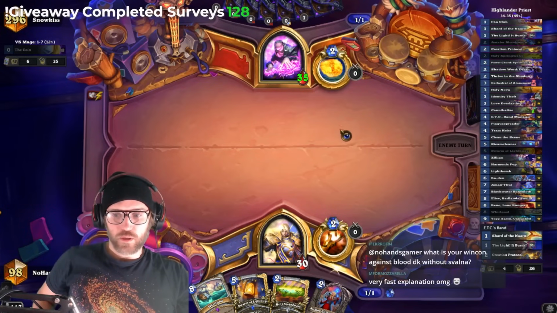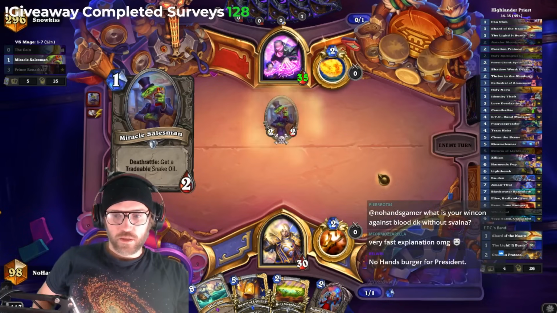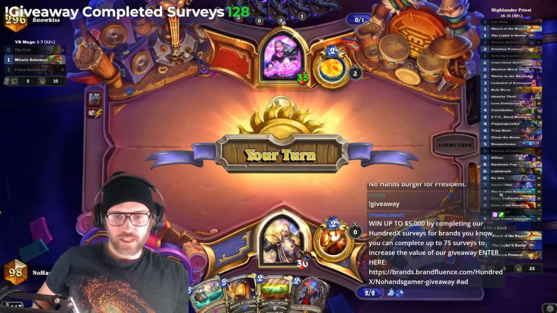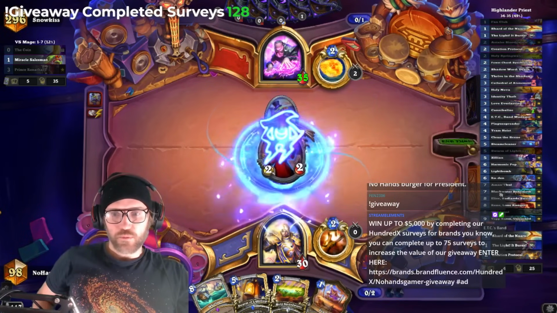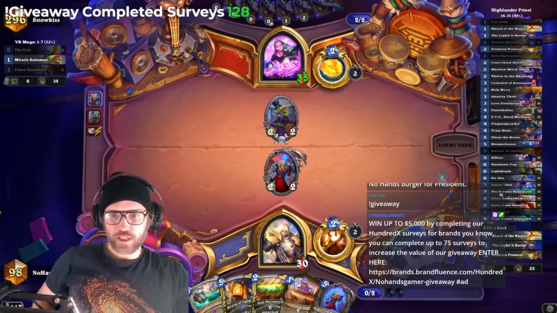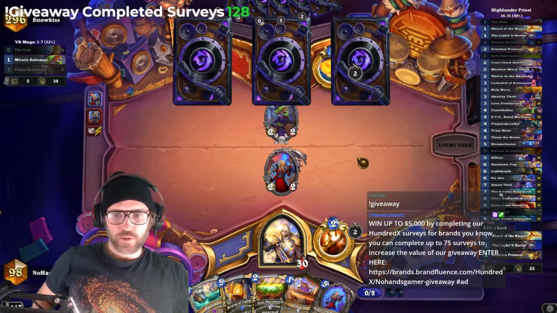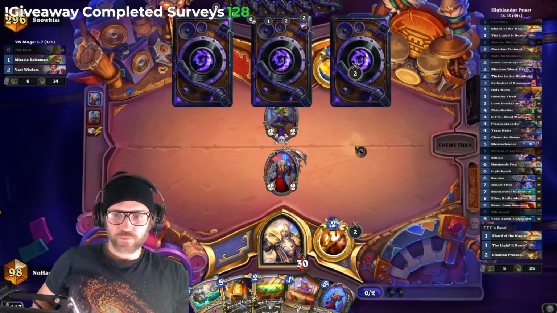What is your win condition with Blood Death Knight without Sfalna? Really, we just keep playing things. Plague Spitter is really important to beat Blood Death Knight, by the way. But we kind of just keep playing things, things like Duplicate Rada and Dubit Obmathul, really abusing the value. Very fast explanation.